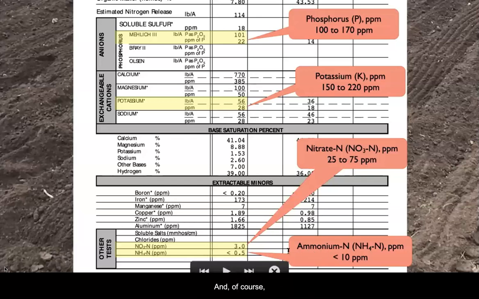And of course, going into that total nitrogen calculation is ammonium nitrogen. And we want that to be below 10 parts per million. The key reason for that is that ammonium nitrogen is a little bit different for availability to the plants, and this is the number we start to see climb when people add lots of conventional fertilizers. If they add a little bit too much, a lot of it's just sitting there as ammonium nitrogen.